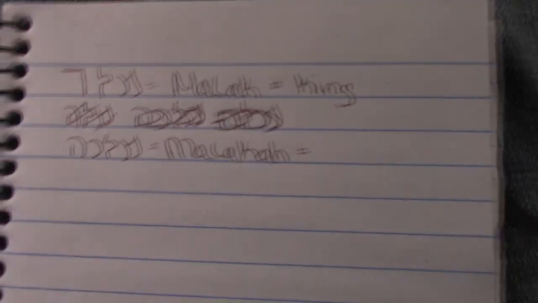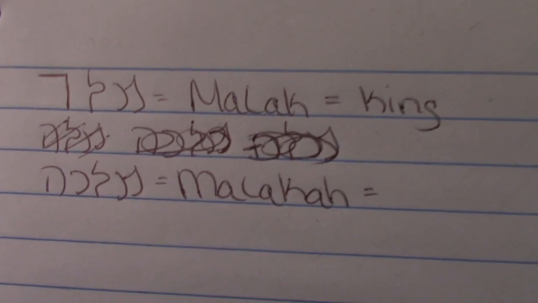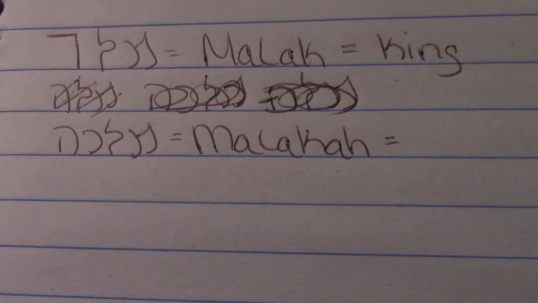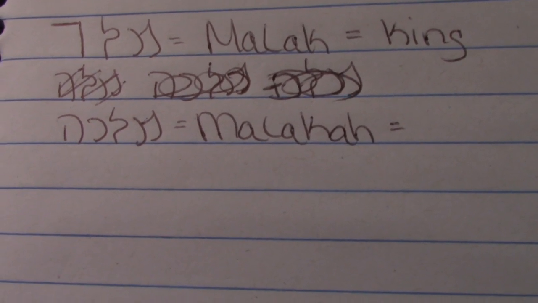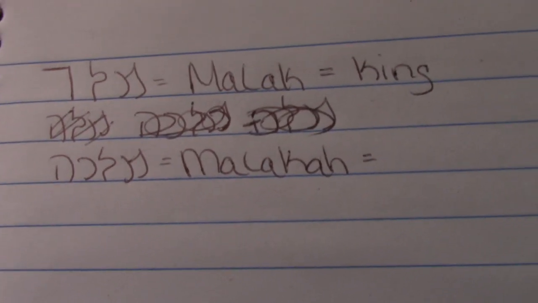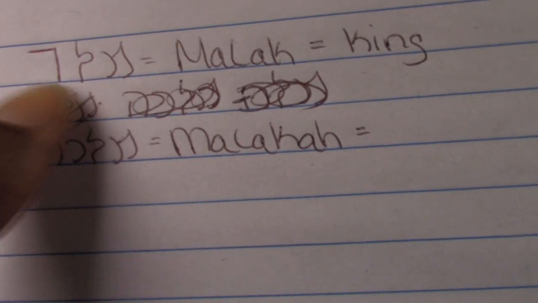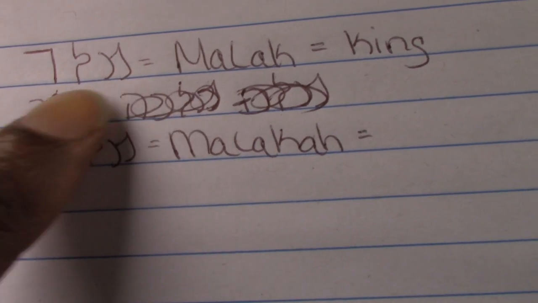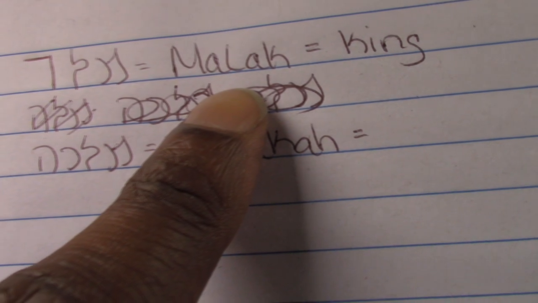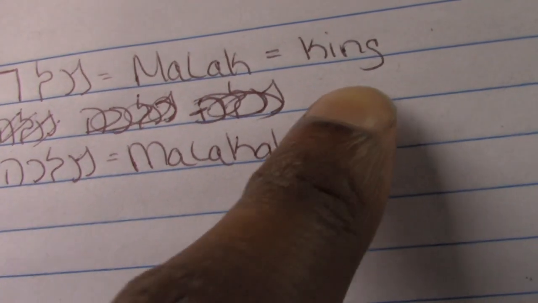Alright, so this was an example real quick. These two Hebrew words are the example for the final forms of letters. Like for the K, at least, this is what we got. So we got this Hebrew word, malak, and that's the K at the end. And there's the spelling and pronunciation. Then you got the meaning, king.